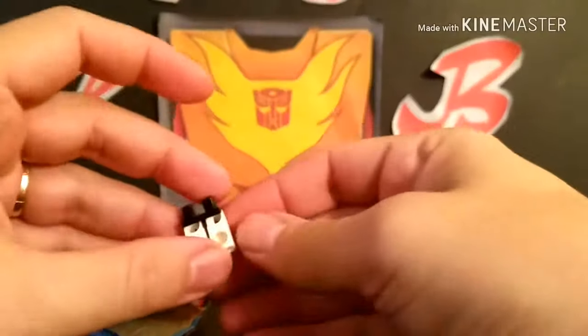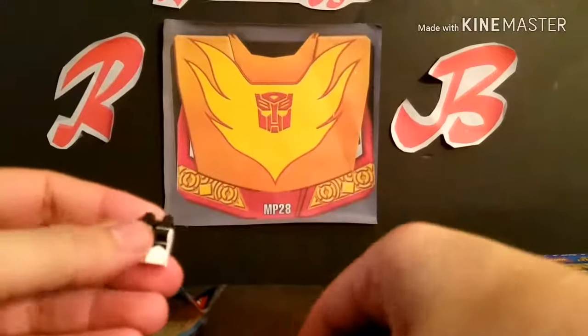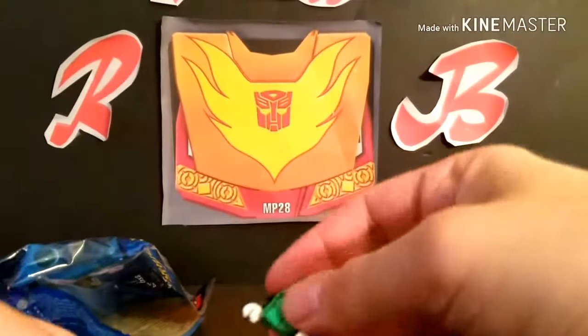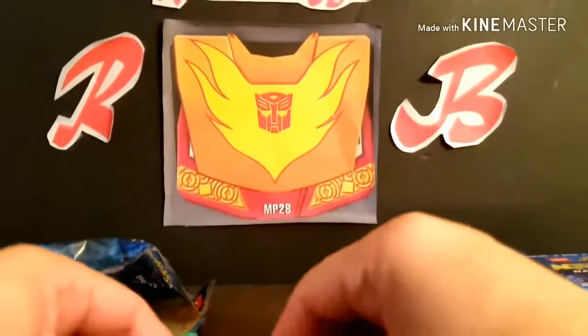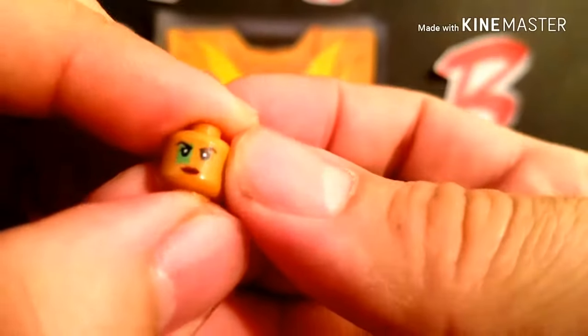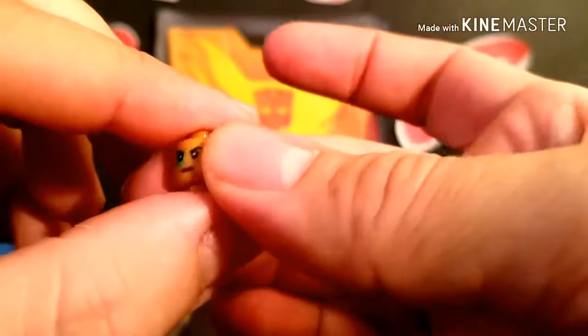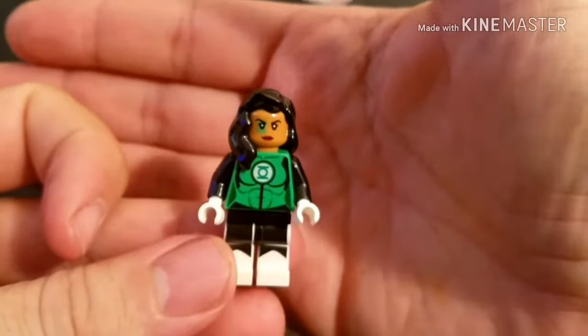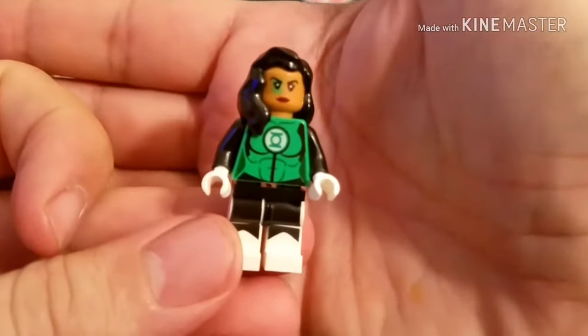Let's open this bad girl up. Alright, we got her legs, we got the body. Cool Green Lantern. We've got her face — she's got the green around the one eye on that one, and she's got a different face. There she is showing some teeth, and there she is without. Jessica Cruz is one of the new Green Lanterns with Simon Baez. You have a Hispanic female and an Arab American as the new Green Lanterns of Sector 2814. You'll have to read the comics. She actually had an evil power ring originally, and then she became good.